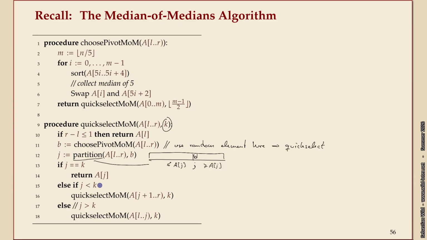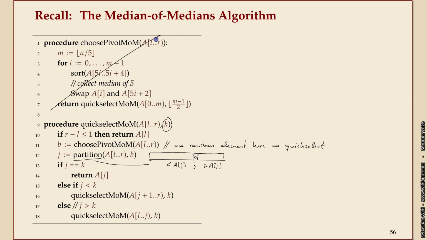And in that case, say the element that we're looking for is larger than J. The rank is larger than J. Then we have to keep looking in this right half. And so we do so recursively. Call ourselves on the right side and the same position in the array. Otherwise, we call ourselves on the left side. That was standard quick select. If you can ignore all up here, that's what quick select does.